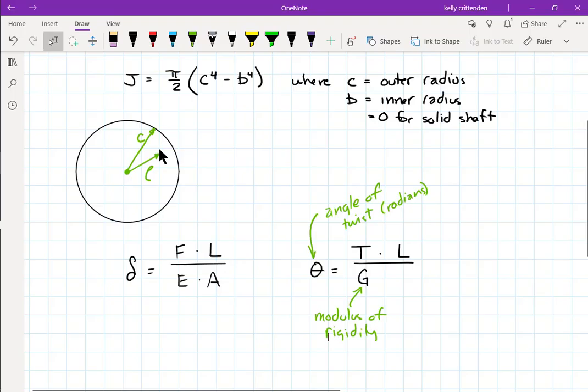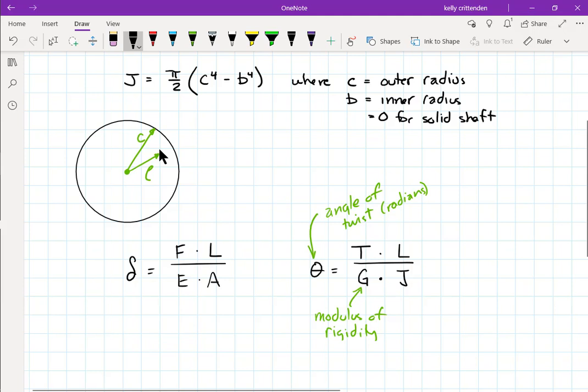And then TL over JG. Over here in the axial deformation, we just use the cross-sectional area. In the angle of twist, instead of the cross-sectional area, you use the polar moment of inertia, J. So it's not exactly just using the area, but it's still related to the cross-sectional shape. So TL over JG, or I wrote GJ, will give you in radians the amount of twist from one section, and not necessarily from the end. Whatever length you use in this equation defines the section that you're talking about.